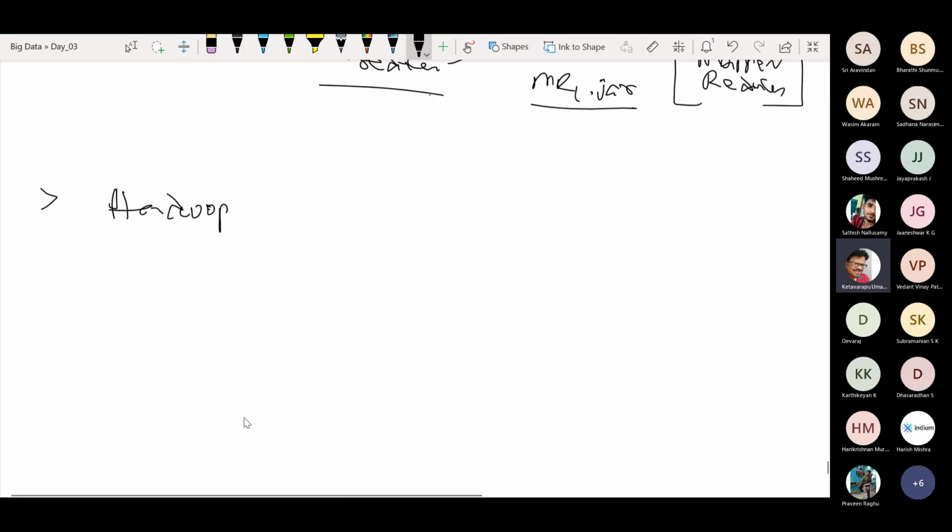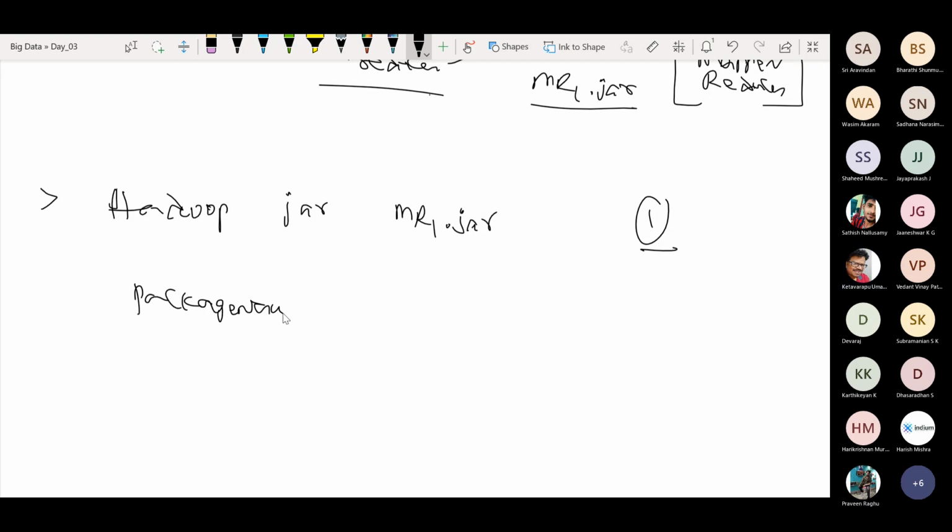Okay, so hadoop jar. My jar file name is mr1.jar. And then, friends, what I need to give is, this is the first statement. My second statement is I should mention the package name dot driver class name.